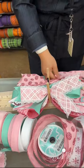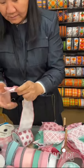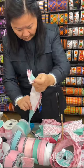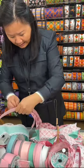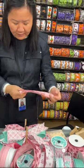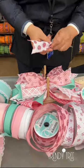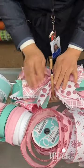I just measure by the size. Actually, this is about 8 inch. I like 3 or 4 tails on 2.5, and then also a similar quantity on 1.5. You bend it ready, so when you tie it, it's much easier.